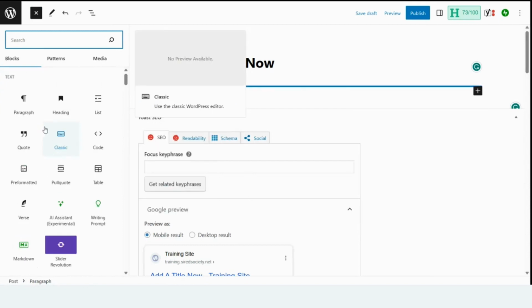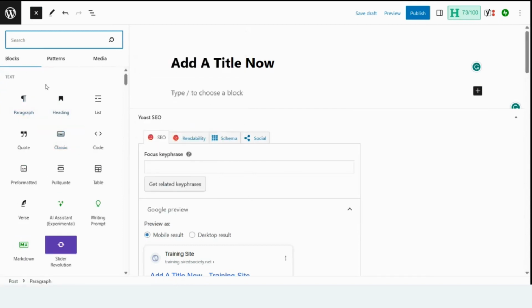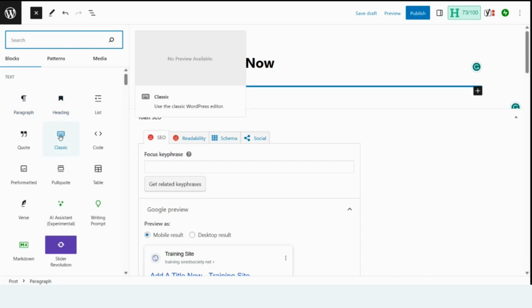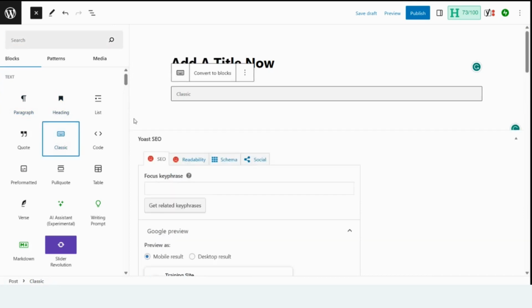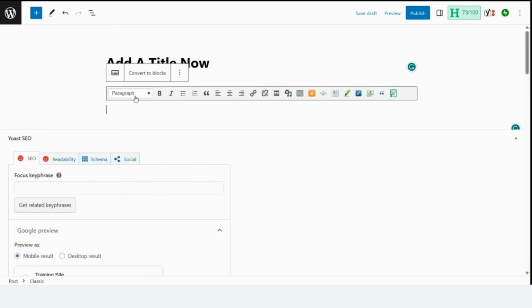One option that I really love utilizing when I write my blogs is Classic. I'm going to click on Classic and you'll see why. When you click on Classic, it opens up the block under your title. Click on it and wow, look here. I now have options to help me with my blog post. Help me manage it, help me design it, the whole 9 yards.